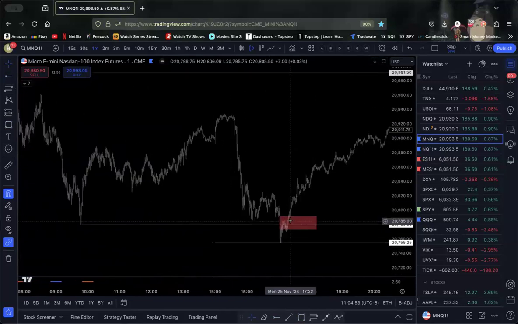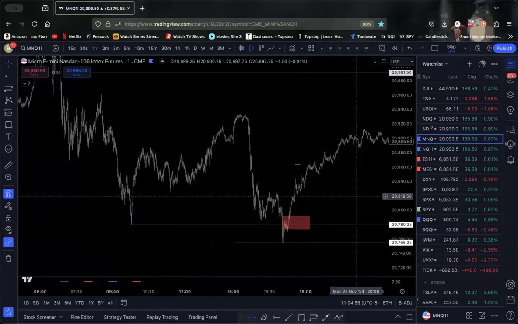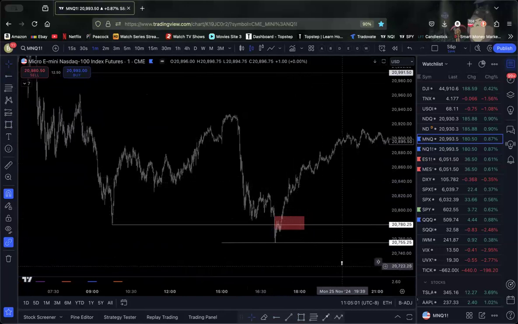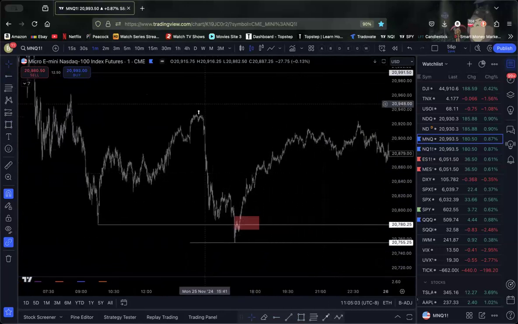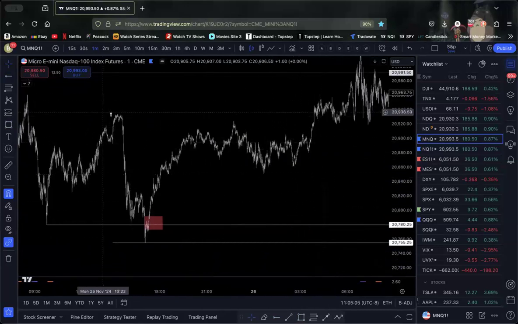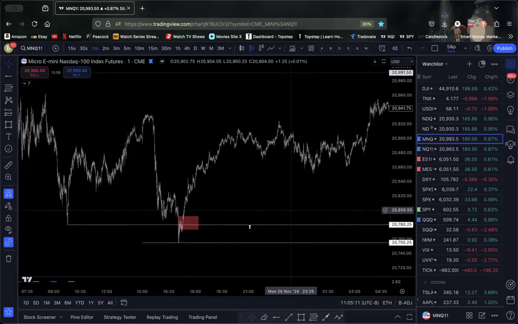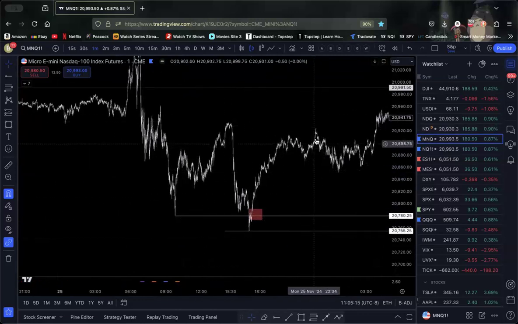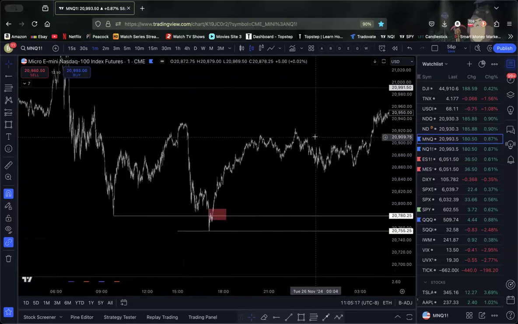It works on all time frames, but you want to know the narrative on the bigger time frame, because sometimes you might see this and it goes to right here and it just keeps dumping. You're like, wait, why did it dump? It's supposed to go up to here, right? We inversed it, we swept, we inversed, and we're supposed to go to here. But sometimes it dumps because the bigger time frame shows that it's just bleeding. So this is just a pullback. Does that make sense?